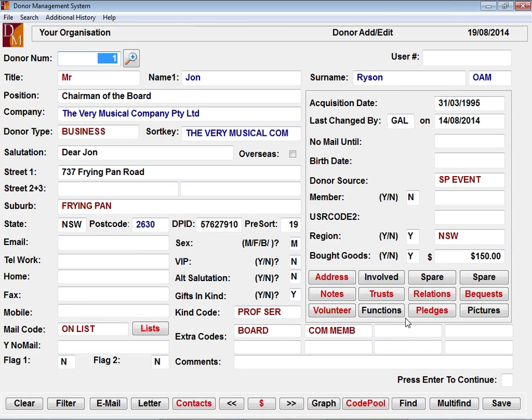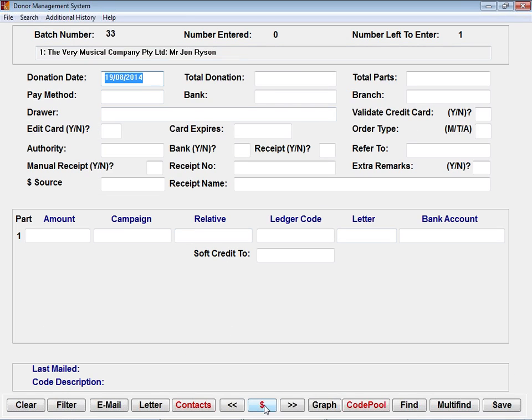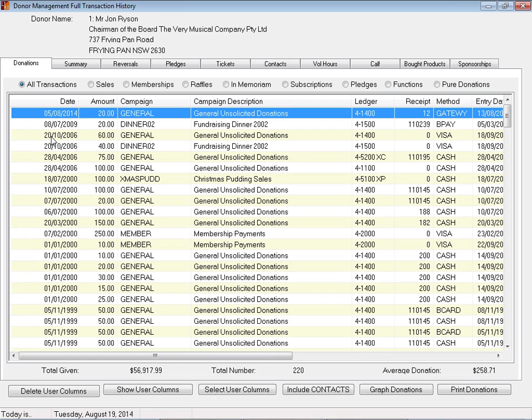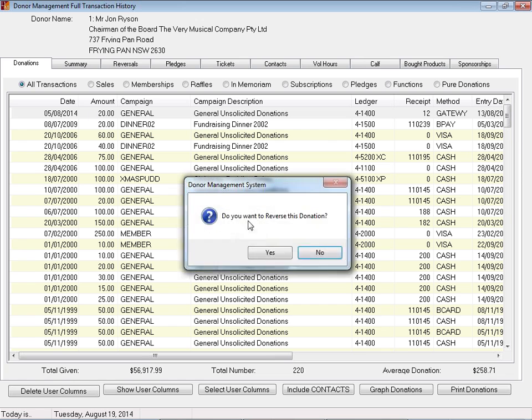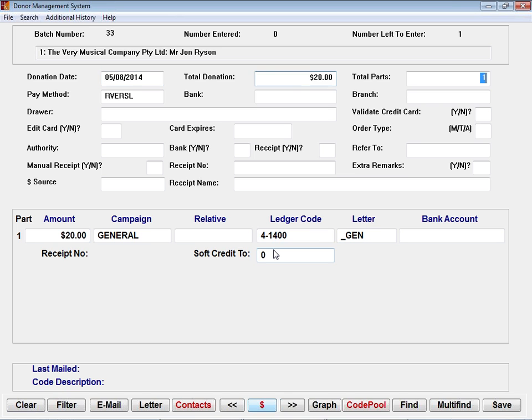So as I go through, I would then find my donor. If I go through to the third screen, when you're on the processing screen, you can then click on the $ at the bottom, and that will show you all the person's transaction history. So if this is the donation that I put into the wrong campaign or whatever it might be and I need to reverse it, I can then double click on that transaction. I get the message here saying yes. And when I say that, you can see the system's now filled out all the details of the original transaction, except it's changed the pay method now to be reversal. What this means is that at the end of day process, the original transaction details will go from the donation file into a reversal file.